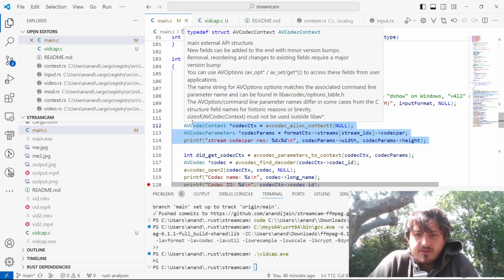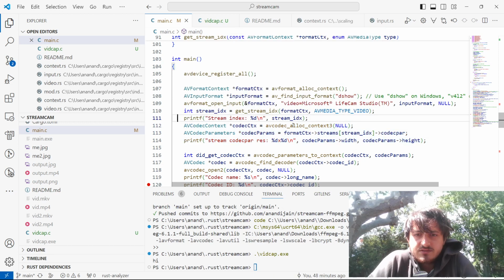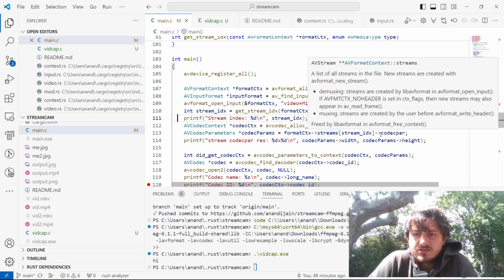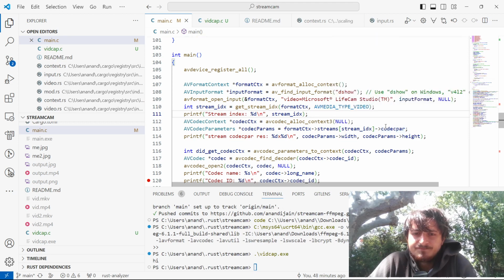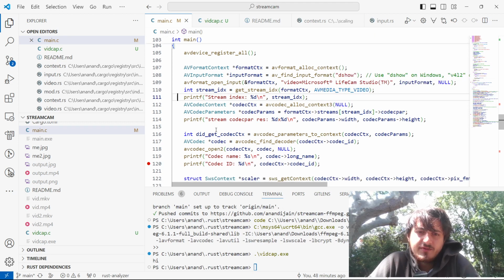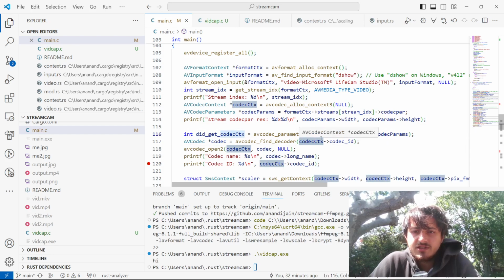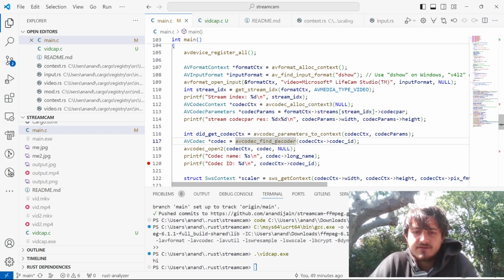Okay, we print the parameters of this format context stream codec parameters. So associated, okay, codec parameters associated with this stream. Okay, so then we create a codec or we instantiate or initialize the codec context.